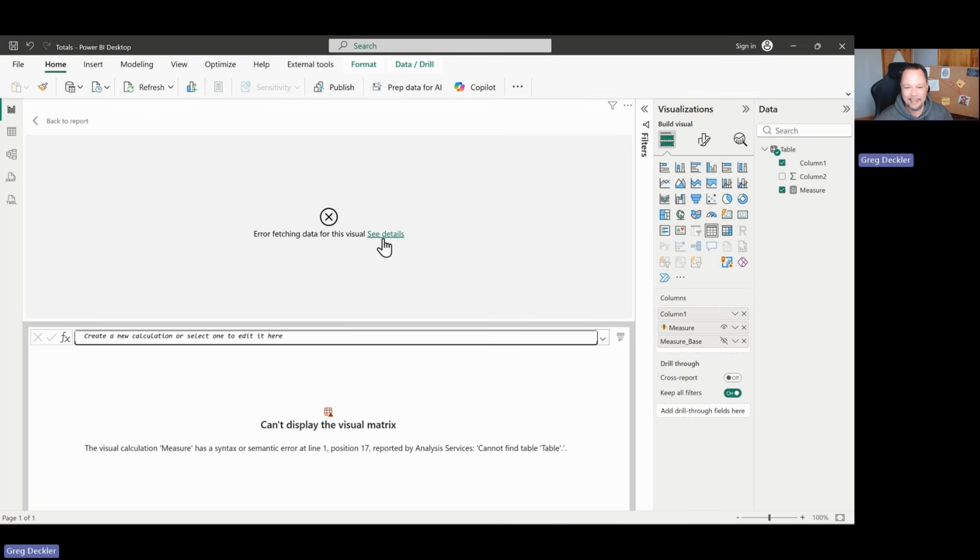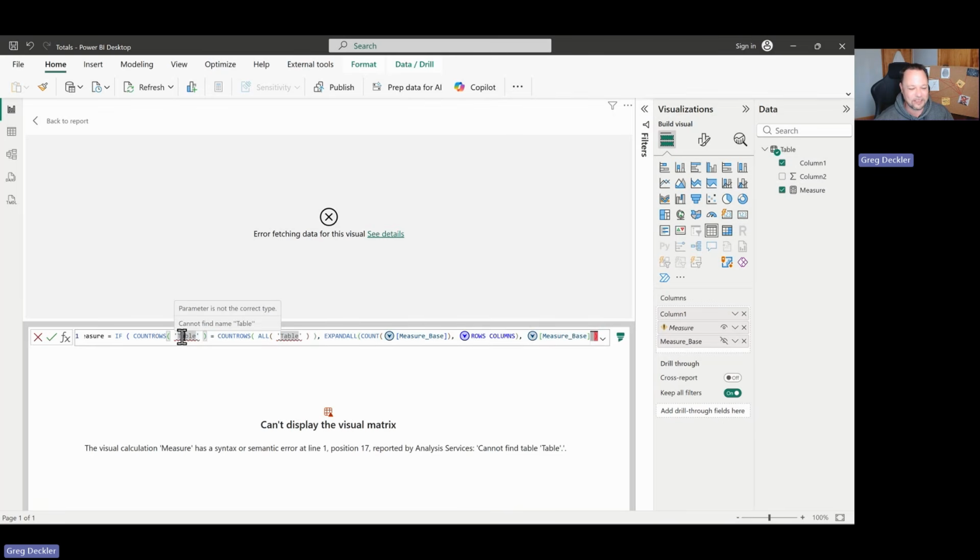So the question is, how do you identify that this isn't a total row, right? They could make this really easy, because this is how you sometimes do it. I've done this trick before to figure out whether I'm in a total row or not. But I haven't been able to find anything in visual calculations where I can do this. And again, why give me a count rows function when I can't even use it?